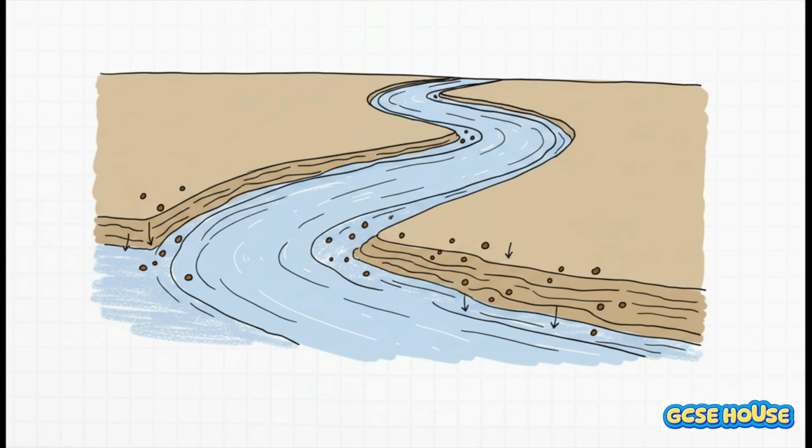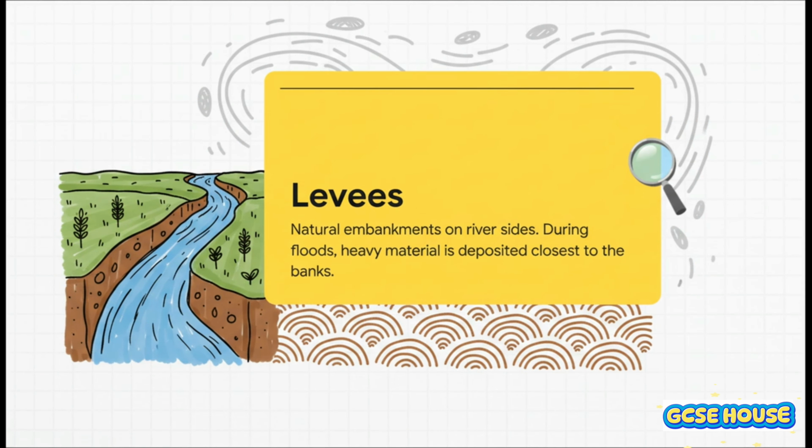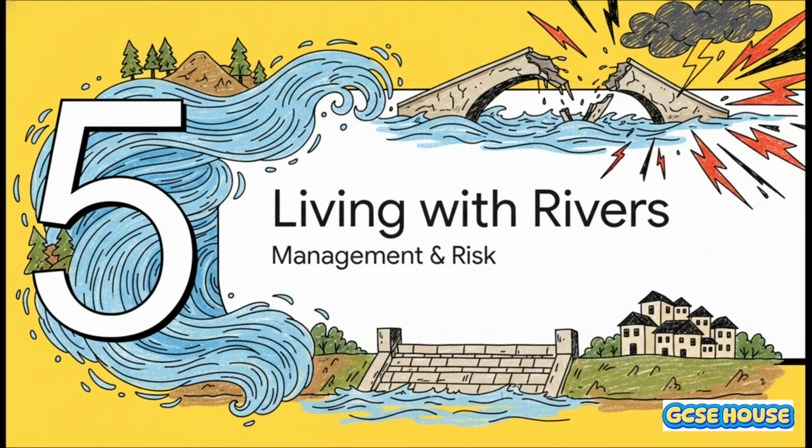And every time the river floods, it deposits this material, building up these huge, flat, and really fertile areas called floodplains. And one of the coolest things it builds is something called a levee. Here's how it works. When the river floods, it drops the heaviest material first, right next to its banks. With every single flood, another layer gets added, and over time, these natural embankments build up, acting as a sort of natural flood defense. Now, obviously, that same power that builds up new land can also be pretty destructive. Flooding is a huge risk.